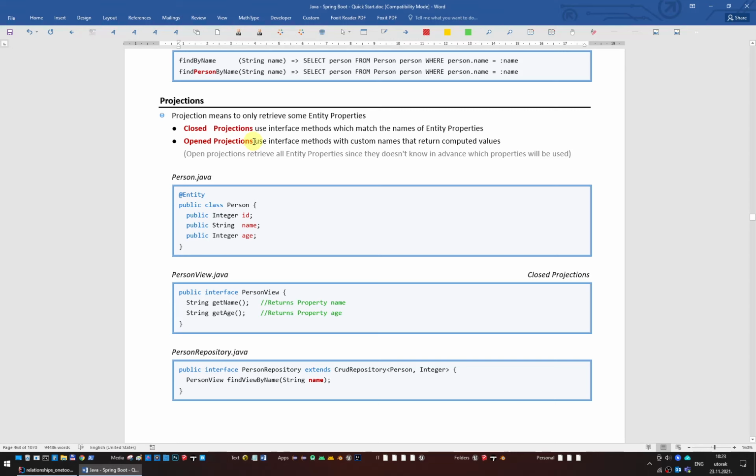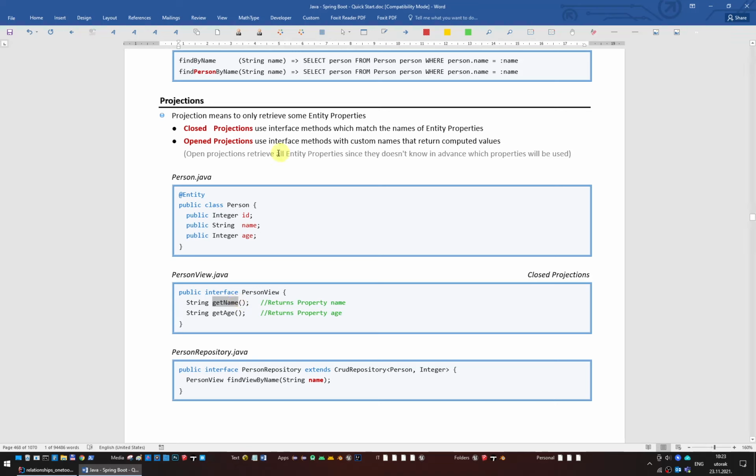And if we wanted to have open projections, then the interface methods can have custom names. So this doesn't have to be getName, it can be get whatever. And then we would be able to specify the body of such a method to actually return a certain value that is computed from the properties of the entity.